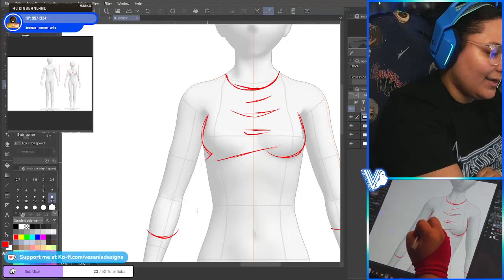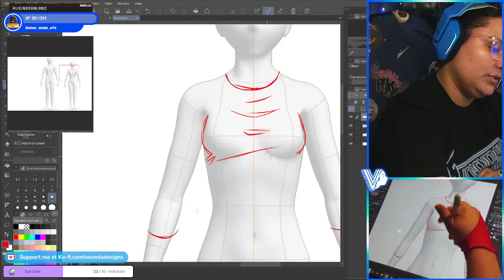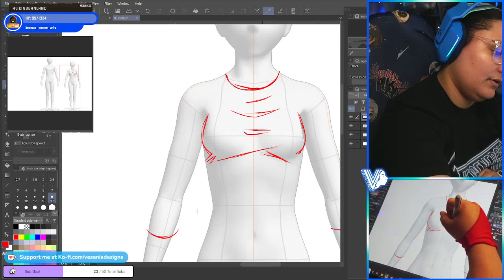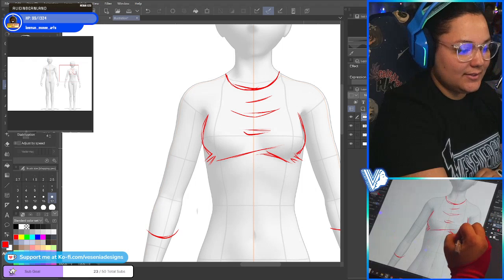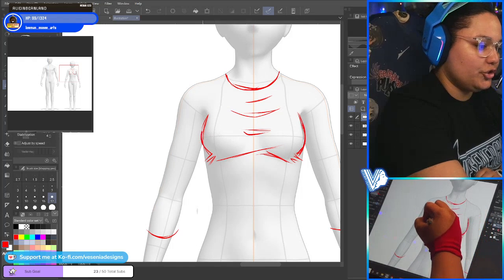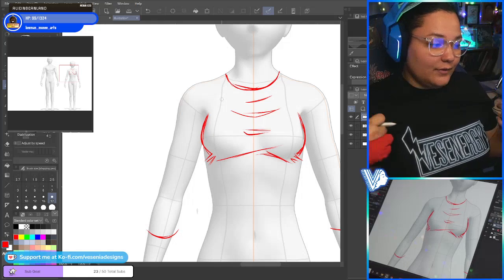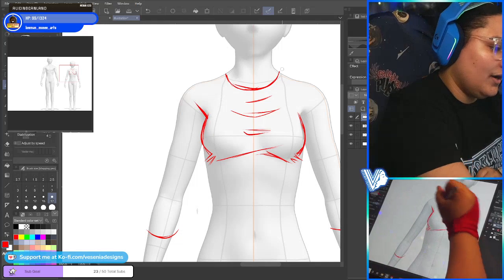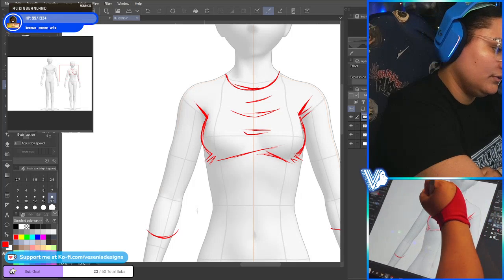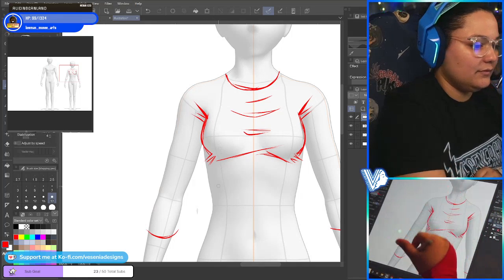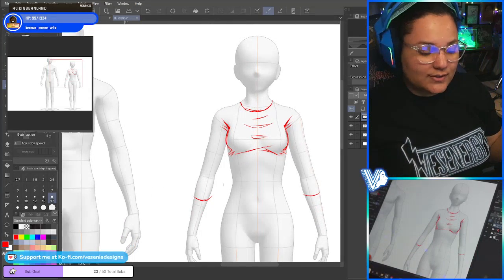So you can definitely add some wrinkles along that area because this is the area where it's going to show. And then up here on the top part of her chest, you want to go up like this, and then you just want to bunch it with some lines because that is how the form-fitting shirt is going to lay.